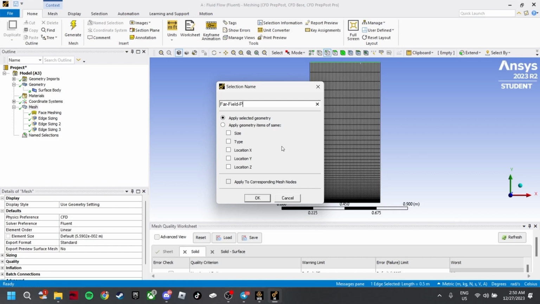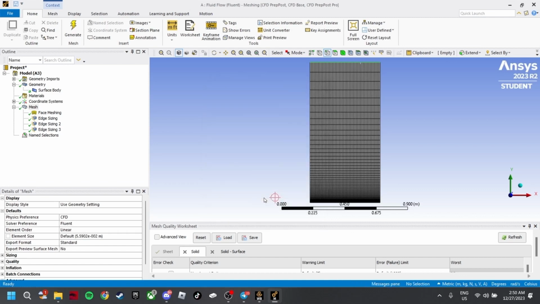After done with meshing, we proceed with setup. Click double precision for better outcome and press start.